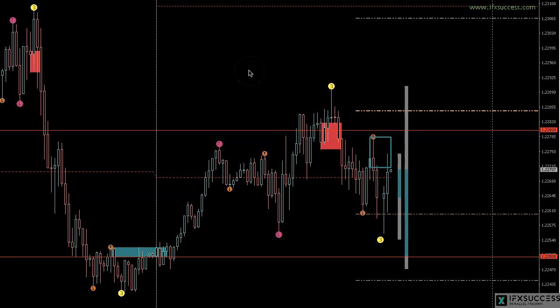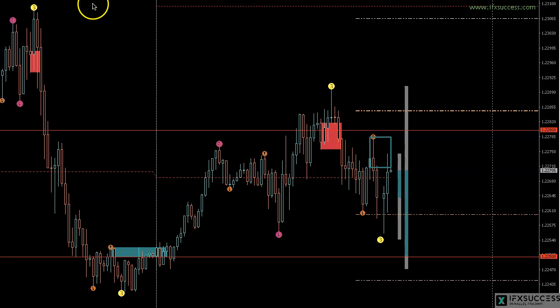So they are very important, those IPLs, so that's why I included them with the indicator, so it's much easier for us to just quickly see them, so we don't have to keep drawing them, because we do forget. We have so many things to worry about, pairs and this and that, what's the trend, so that we forget them, and that way we don't have to keep drawing them, they're drawn automatically.